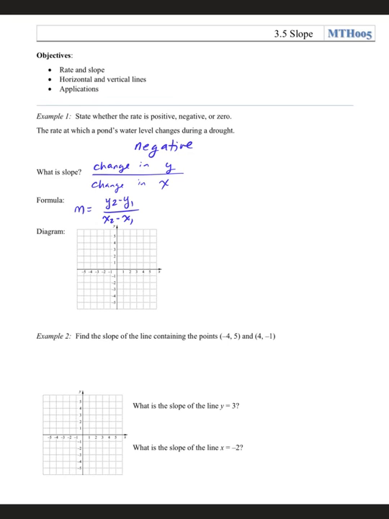This should look very familiar from what we just did in 3.4, remember we said you take the end minus the start? It's the same idea here. You're taking the second y value and subtracting the first. This formula, you should make sure you know this formula. You need to know it for this class, but also when you go on to your next classes, you must know this formula. So make sure you take the time to memorize it and learn it because you have to know this.